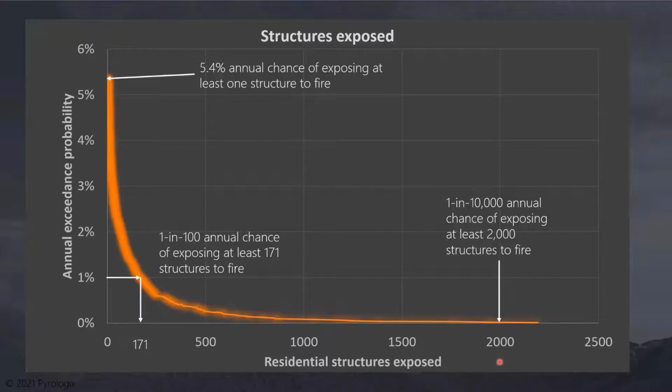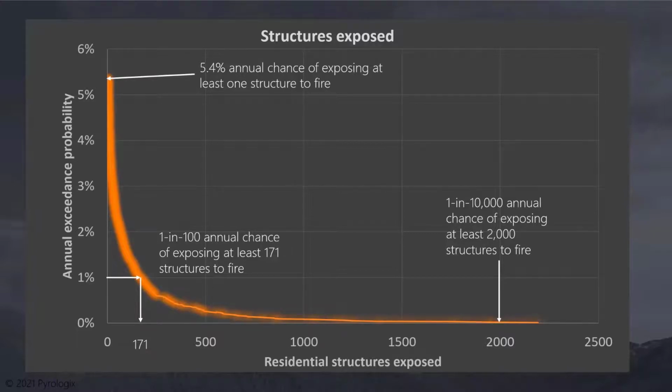And then bringing it back to floods, we often like to say, well, you hear about a 100-year flood event. And I talked about a 100-year fire event in terms of area burned, but you can also look at it in terms of structures exposed. In this community, a 100-year event, so a 1 in 100 chance of happening annually, was 171 structures, that or more. Now, these simulations were not climate adjusted. So don't rely on the absolute numbers here because they're all higher. This whole curve is actually shifting upwards, shifting outwards.